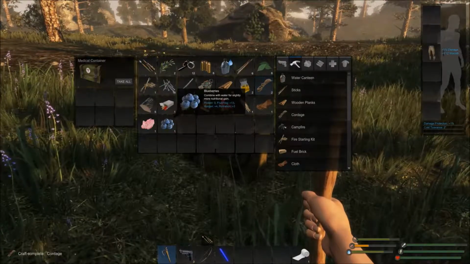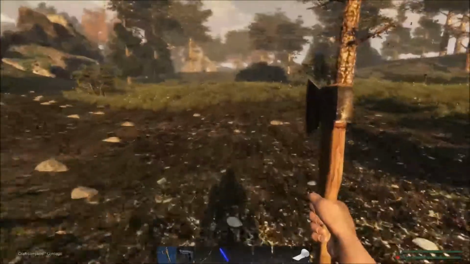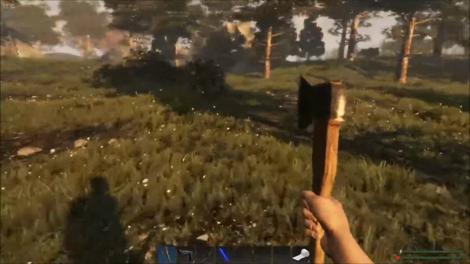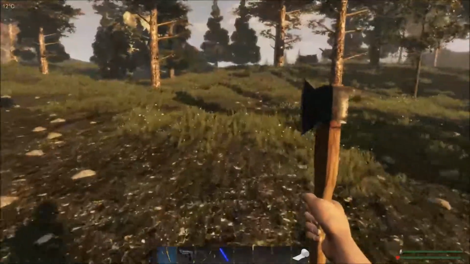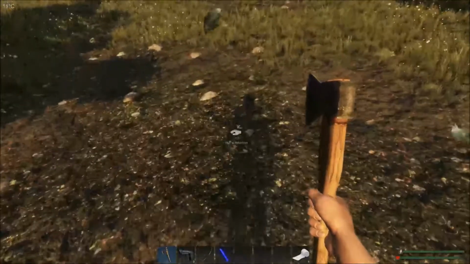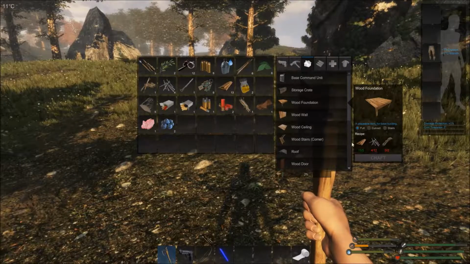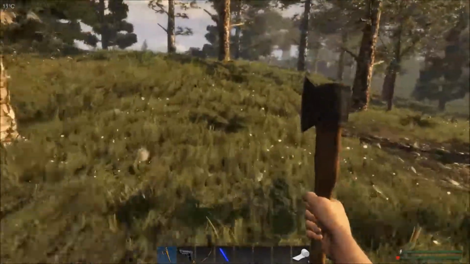I'd like to wait till I can get another bottle of water, or till I'm forced to eat berries before I eat that, so we'll leave that in the inventory for now. Hopefully that doesn't spoil. I don't remember it spoiling, but it could be a new feature. You never know. Alright, let's make a new foundation to expand on a little bit.